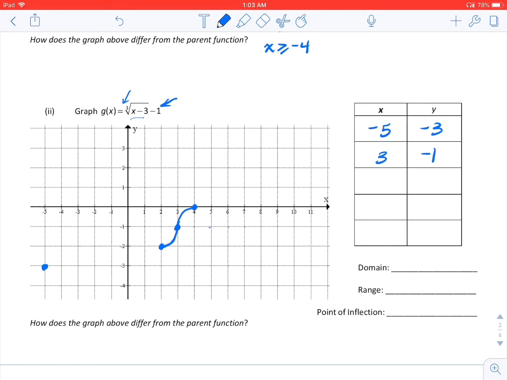Ooh, that's even wrong still. Not 4, 8. If I move right 8 units, because this is the cube root function, I can move up 2 units. So 1, 2, 3, 4, 5, 6, 7, 8, 1, 2. And there's the other piece over here. And from there, I can just build the rest of the graph.